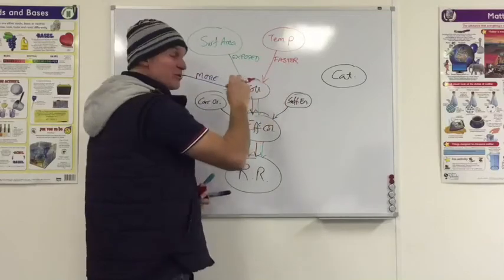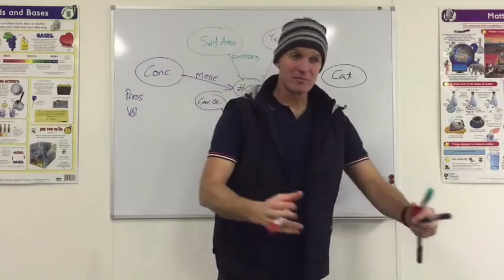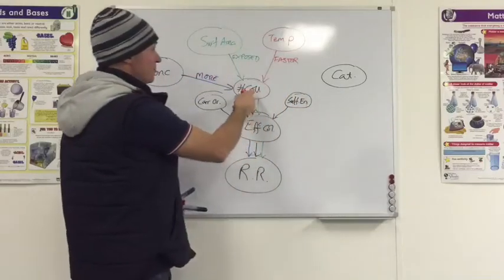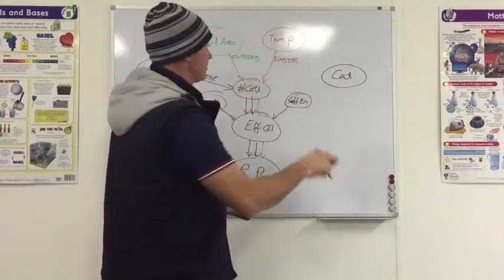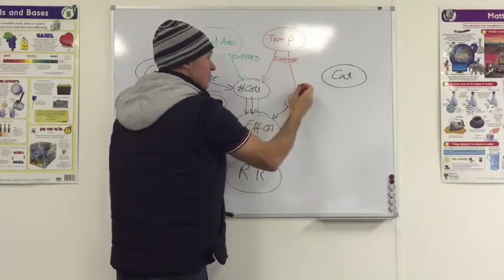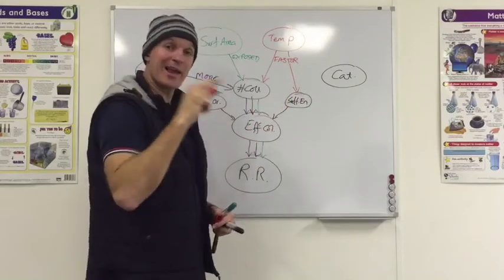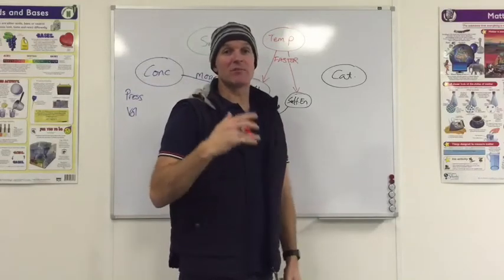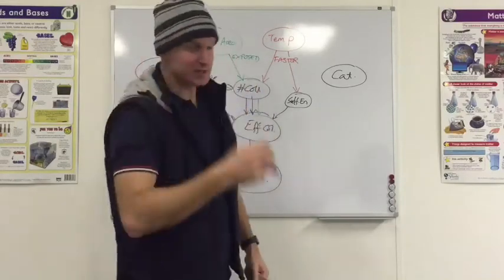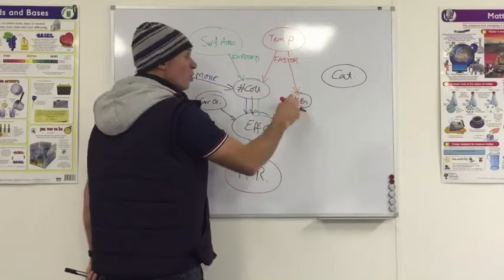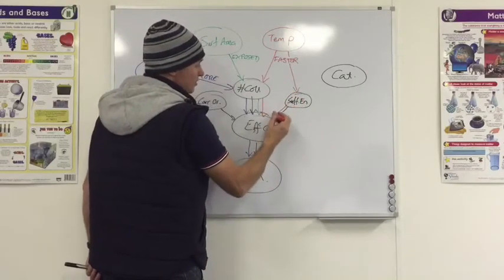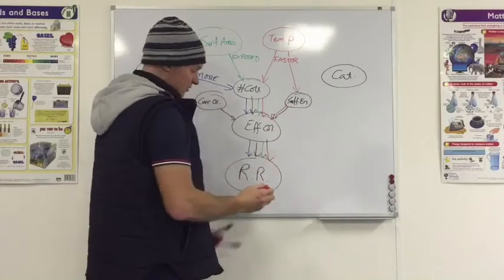So the dance floor has completely changed the atmosphere from being swirling around, people are now rocking and they're going to be bumping into each other more often. And not only that, when they do bump into each other, because they're going faster, they're more likely to have a successful collision. So not only has the music changed, but he's now got some breath freshener and he's brushed his hair or something like that. So it's more likely to succeed because there's greater energy. So both of those lead to more effective collisions and a greater rate.